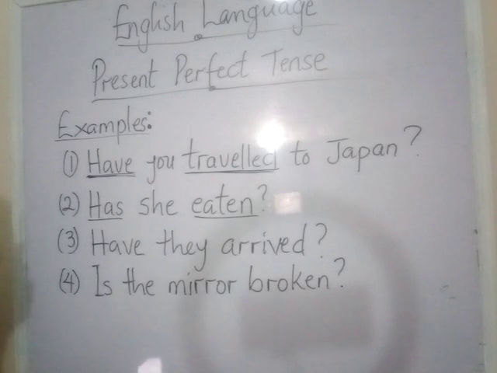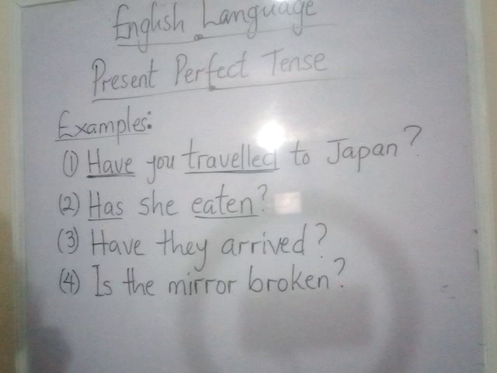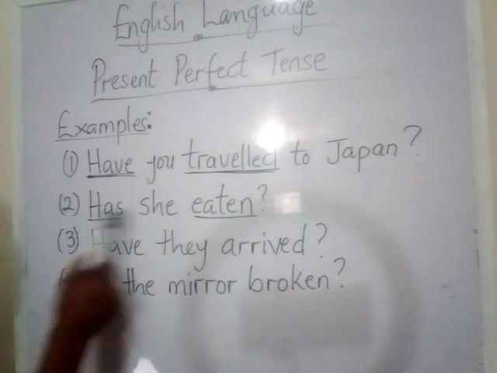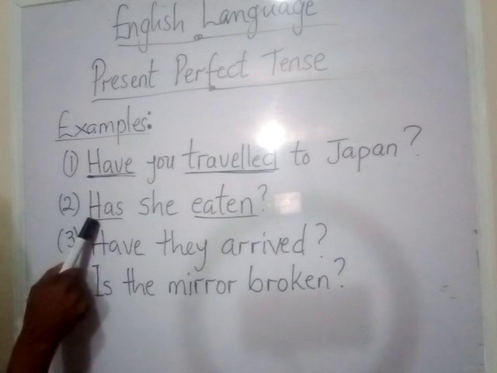Those are the major rules you need to be aware of. Okay, one, the use of have and has. And you use have when you're talking about yourself or talking about somebody you are referring to, or when it's more than one person or the things, they are plural. In the plural form, you use have. But has is used to refer to something that is singular, alone. So you see, for instance, the she here is a single person. And that's why we use has.